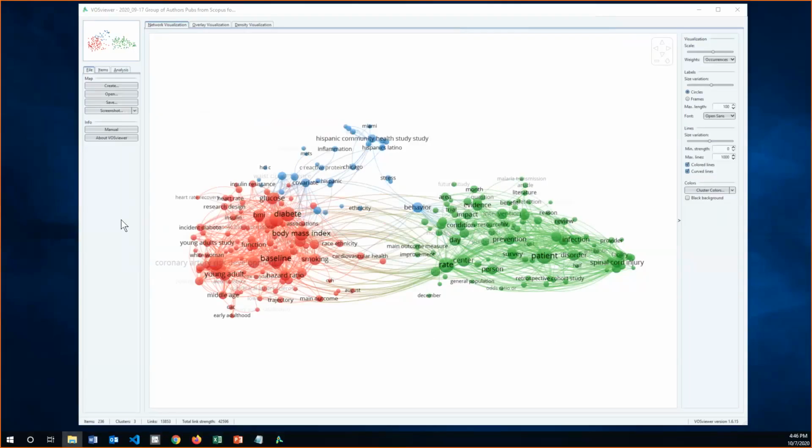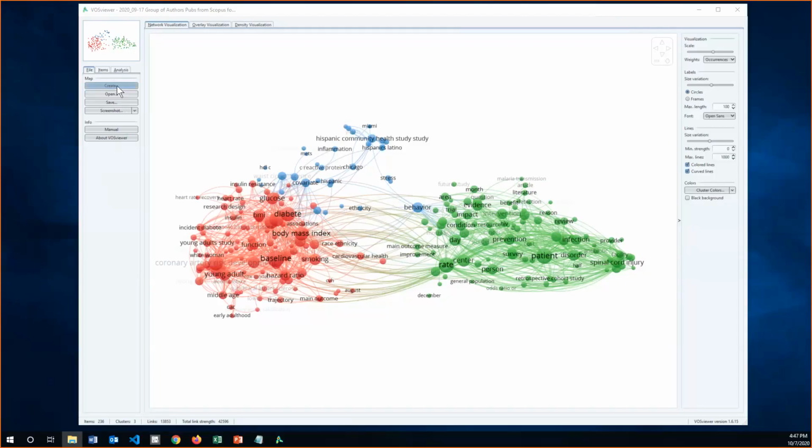I will mention that you really don't want to make any edits to your map file until you have done everything you need to do in your thesaurus file. That's because every time you use a thesaurus file, you're changing the map file, and you would then need to go through and re-edit it. You'll see that as you work more with VOSViewer, what the workflow is and how you're going to best spend your time.